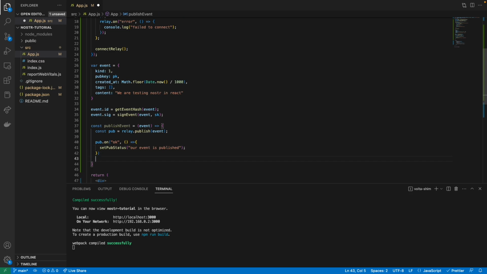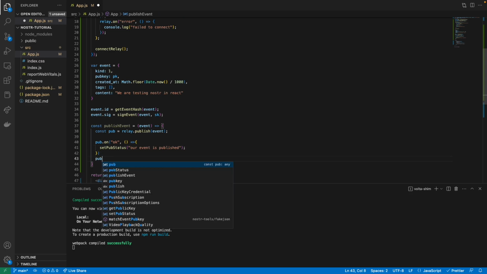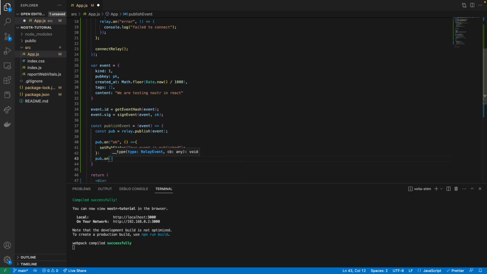All right. But if we instead get something else, that there's an error. So pub on fail, I think it is. Here we can also accept a reason. And we can set pub status to fail to publish message.